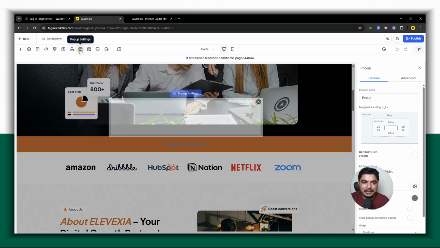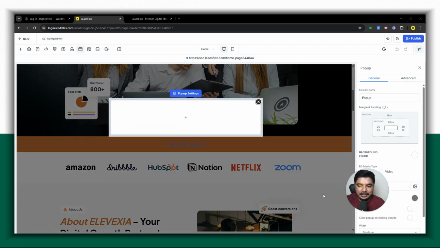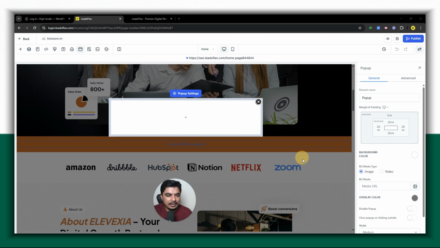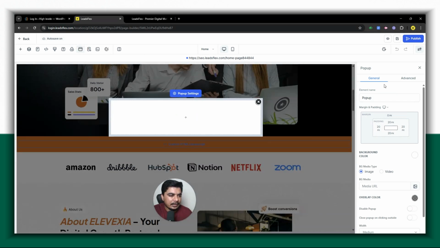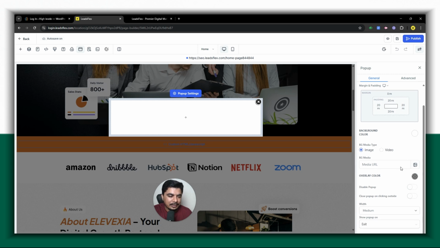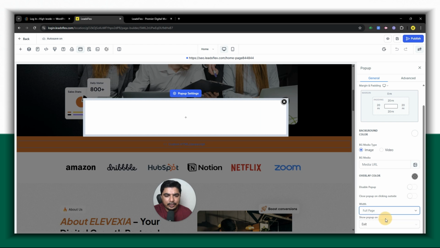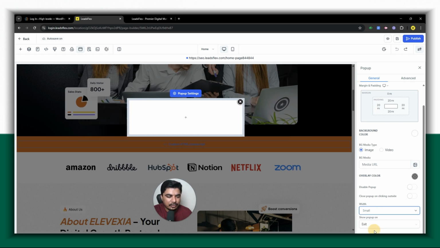Here you can see that's the popup setting. I simply click on it, and here we have the popup settings. I make my height small, put it aside, and here we have the popup settings, and you can select your width, height and padding according to your requirement. If you want to add a background image, you can add it, and you can disable or enable closing the popup on click outside. It's up to you whatever setting you want. For example, if someone clicks here or here, the popup will close, or you can just switch it off. The size is medium; if you want full you can make it full, and if you want small you can make it small as well, but medium is a good option.